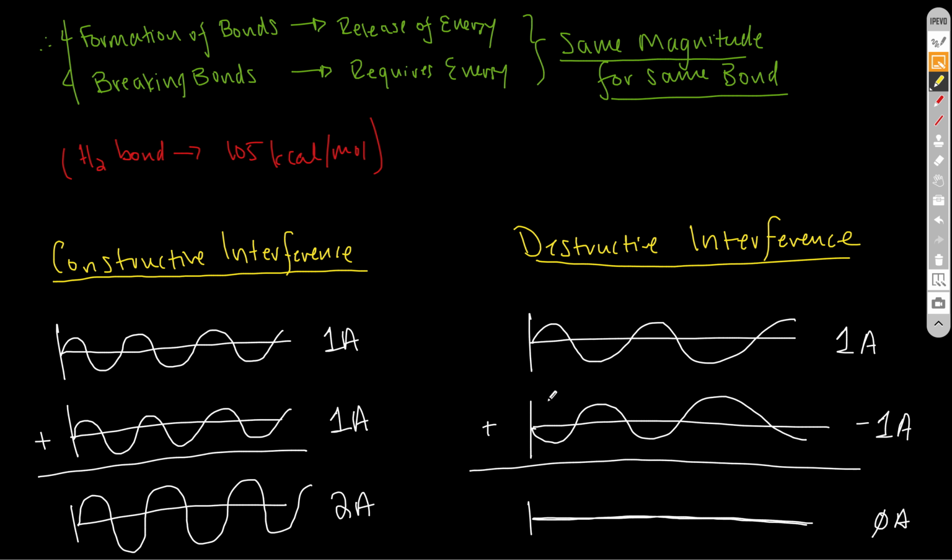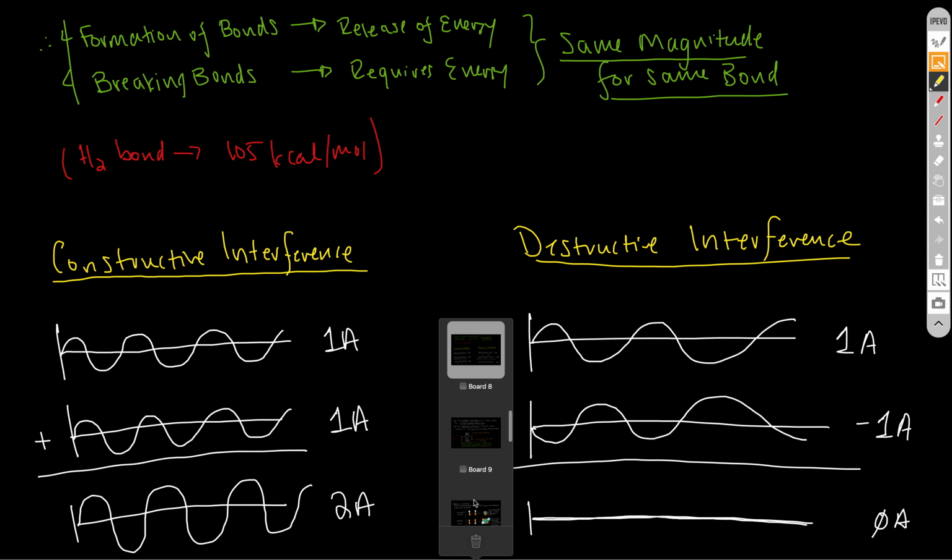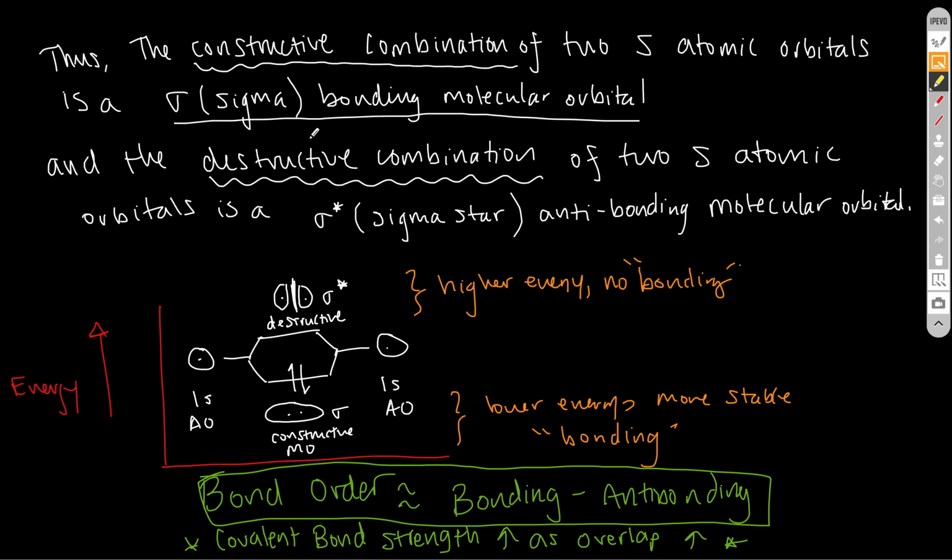And if we look at destructive interference, this bottom one is now in the negative region at the beginning, and the top one is in the positive region in the beginning. You add these together, and then we have a resultant wave that has zero amplitude throughout. This is important to recall because, again, electrons exhibit particle and wave-like behavior. So when we start to mix our atomic orbitals, it would make sense that we could get bonding and anti-bonding orbitals. So the constructive combination of two s atomic orbitals is going to be a bonding sigma molecular orbital, whereas the destructive combination of two s atomic orbitals would be what we call a sigma star anti-bonding molecular orbital.